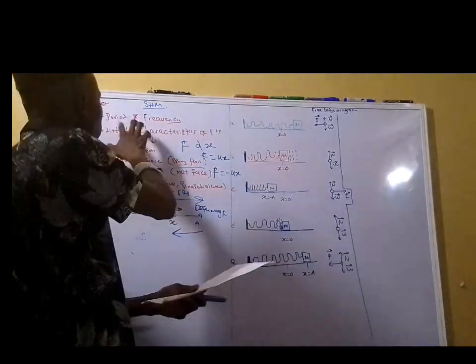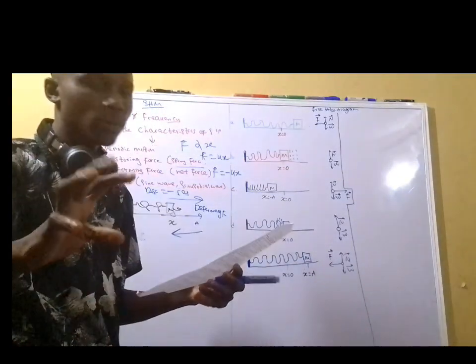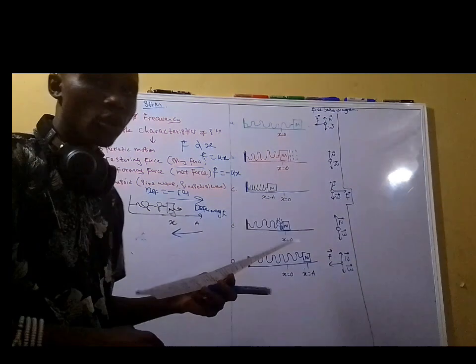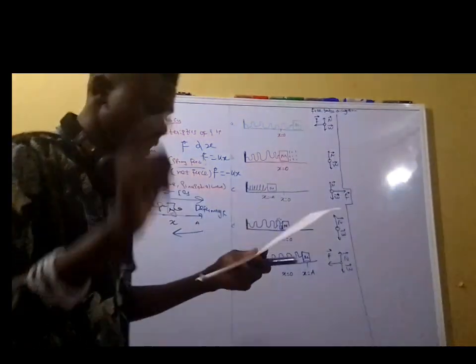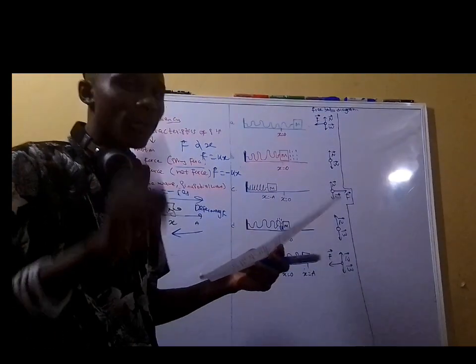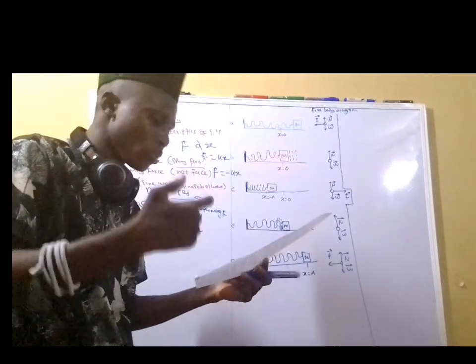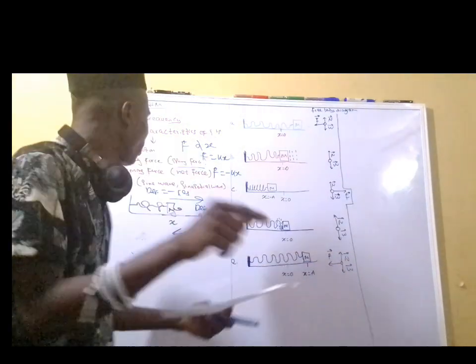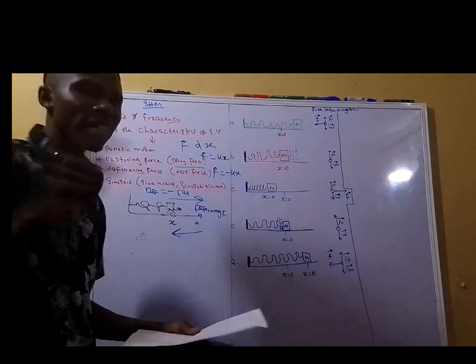Now, talking about the period and frequency in oscillation, before we talk about simple harmonic motion at large, then we cover it up for today. This results in an oscillation that is described by a sinusoid. Both the period and frequency result in a particular oscillation that is only described by this sine wave. That's why I said the sine wave is very, very important, and we will explain that.